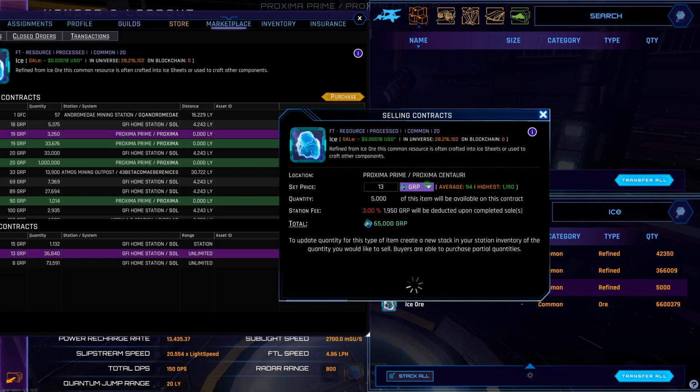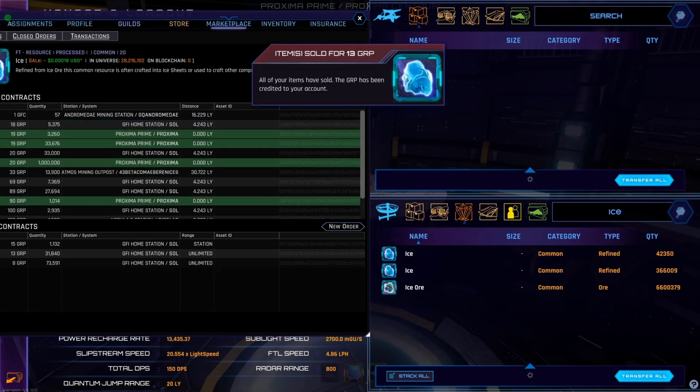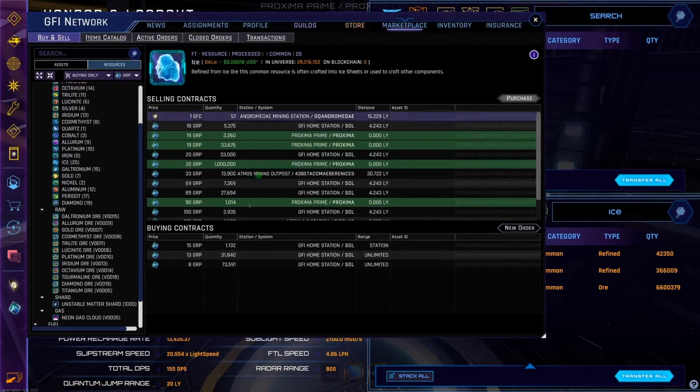I think we're getting a little lag in the marketplace today, so this might take a few seconds. Oh, no, it went through already. So you see the order popped up on the top here. It's going to process. All of your items have sold since we sold right into this buy contract. You can see it decreased by 5,000 in the quantity, so that person now has 5,000 more ice ore, and I got my GRP.